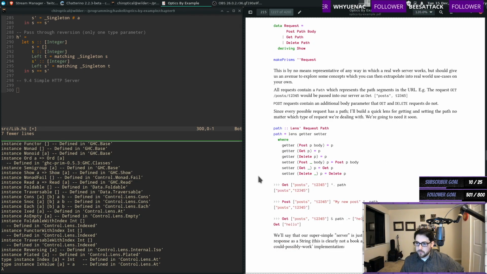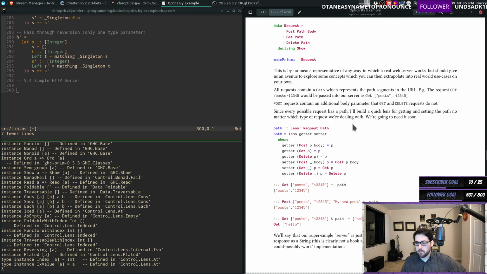Post requests. Wait, what? What does this mean? Sure. This feels weird, but anyway, we'll look at it. Post requests contain an additional body parameter that get and delete requests do not.